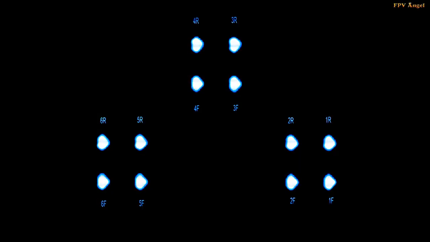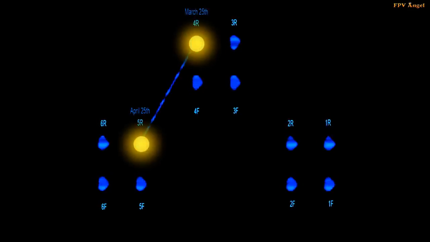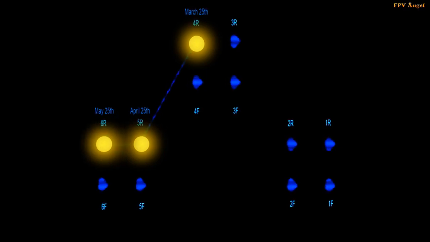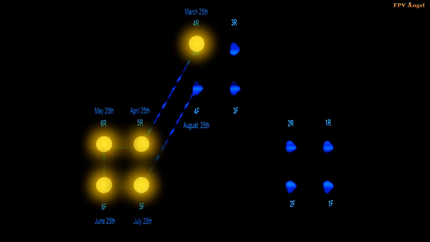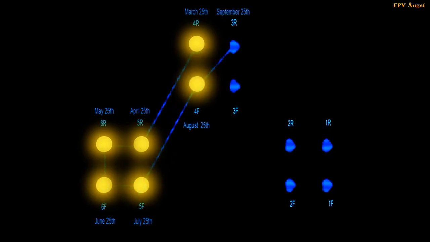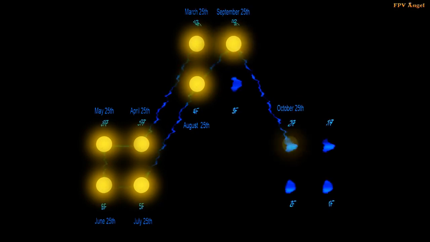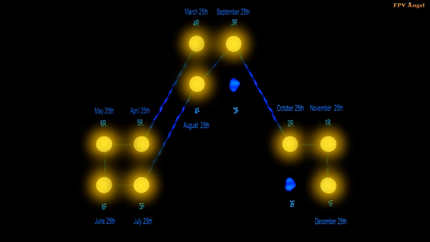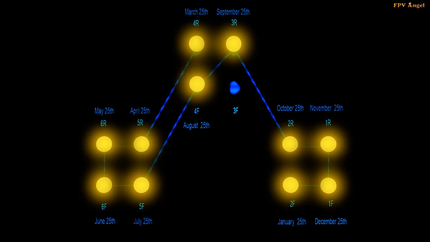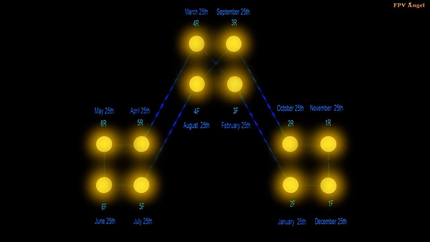There is something else I have to show you. More surprises. Isn't there always with this research? Gates 4R, 5R, 6R, 6F, 5F, 4F, 3R, 2R, 1R, 1F, 2F, 3F and 4R. If I were to stand at the equator facing east and take a photo on the 25th of each month, I would capture this image. This, ladies and gentlemen, is our sun's true Analemma orbit as dictated by our zodiac and the 12 gates.